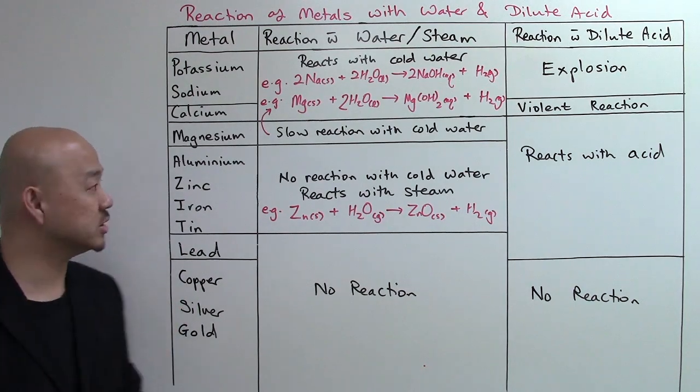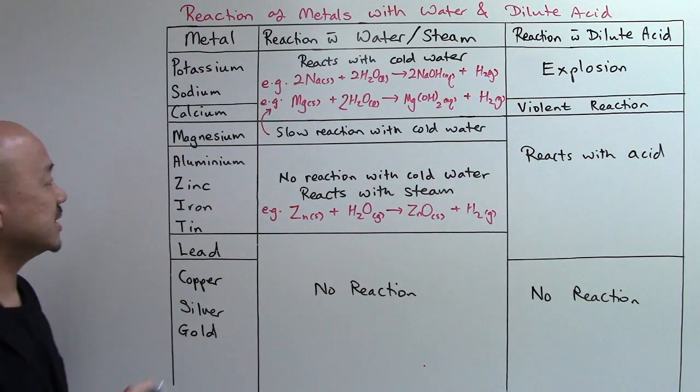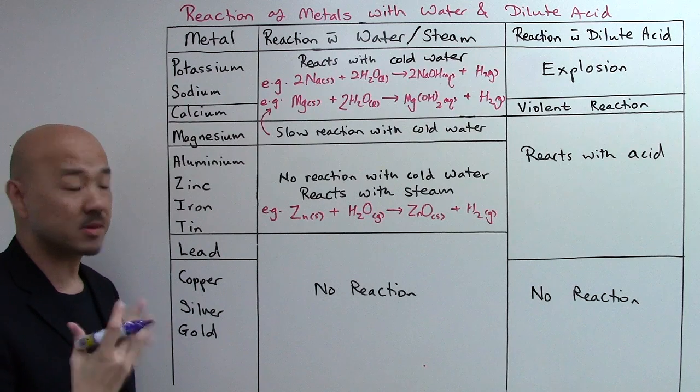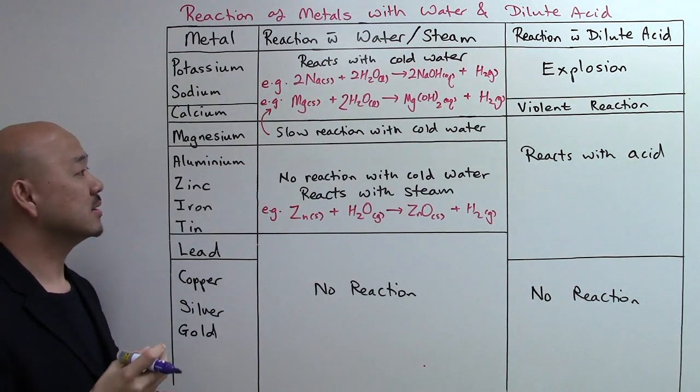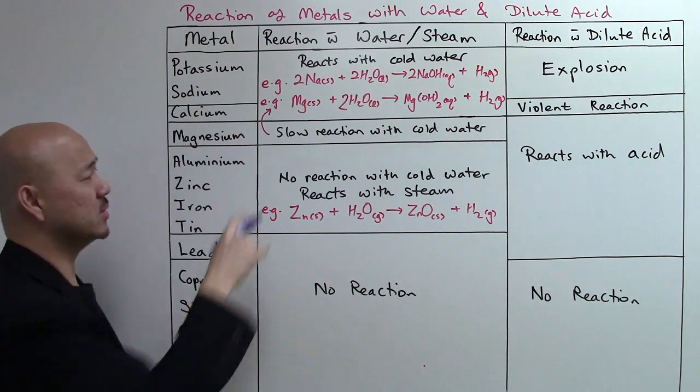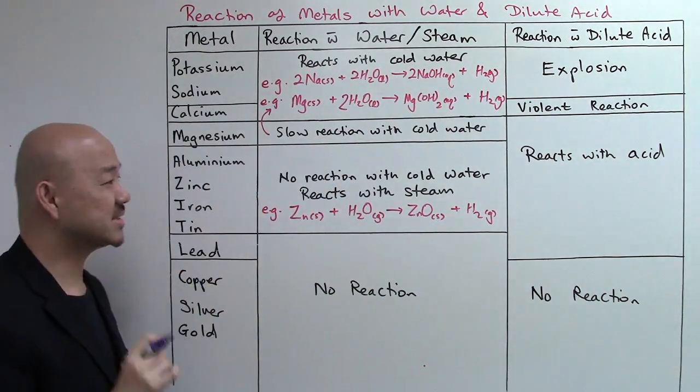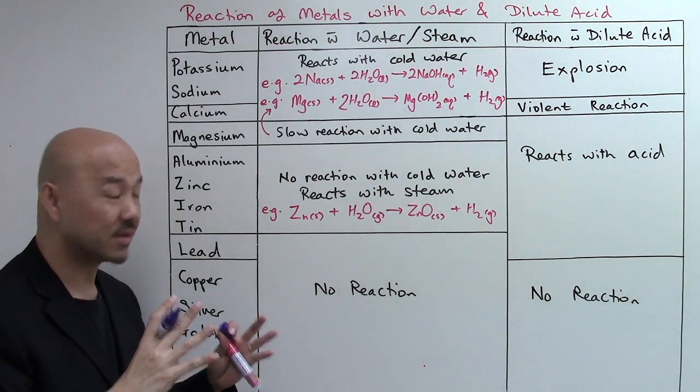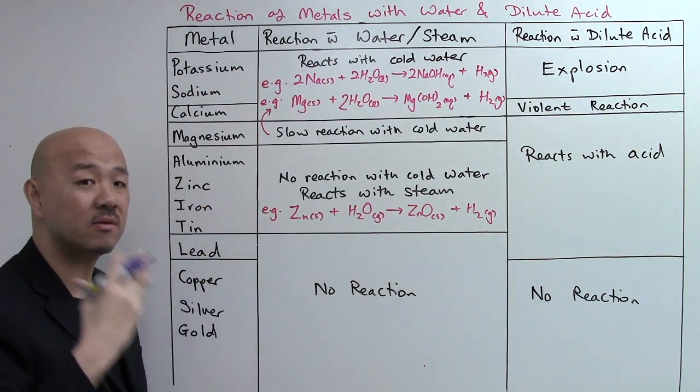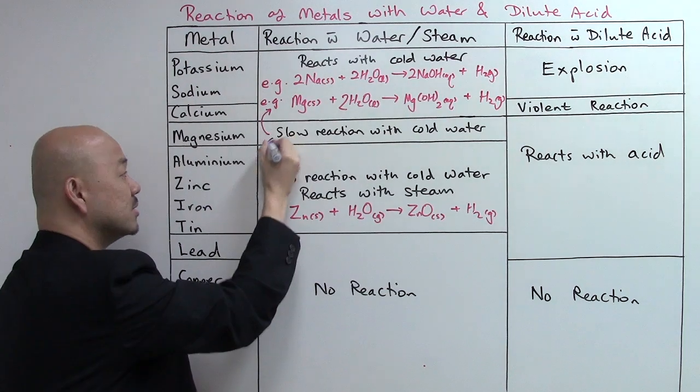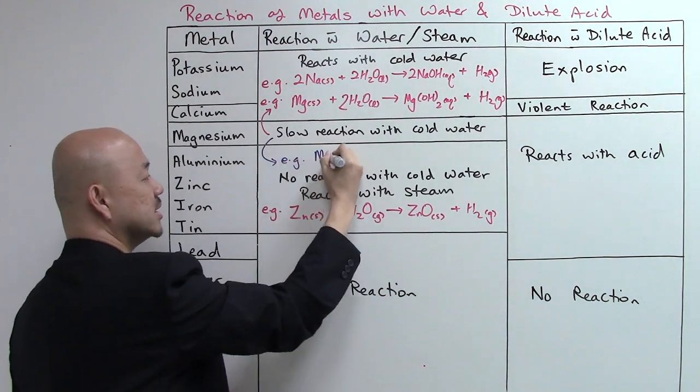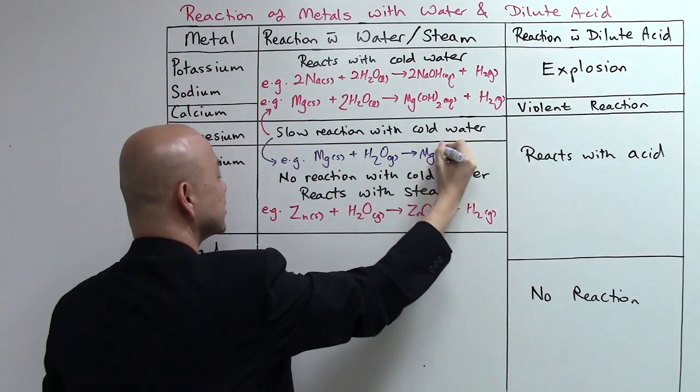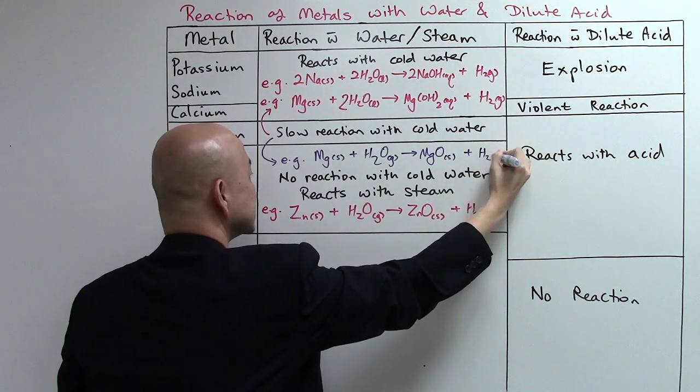I have two quick mentions. First is back to magnesium. Because they have slow reaction with cold water, I saw from exam papers that a lot of times when you are asked to write equation for magnesium, they will not ask you reaction with cold water. Instead they ask you reaction with steam because steam is harsher and will react with magnesium a lot faster than with cold water. So magnesium will react with your steam to give you magnesium oxide and hydrogen gas. Always make sure that it is balanced.